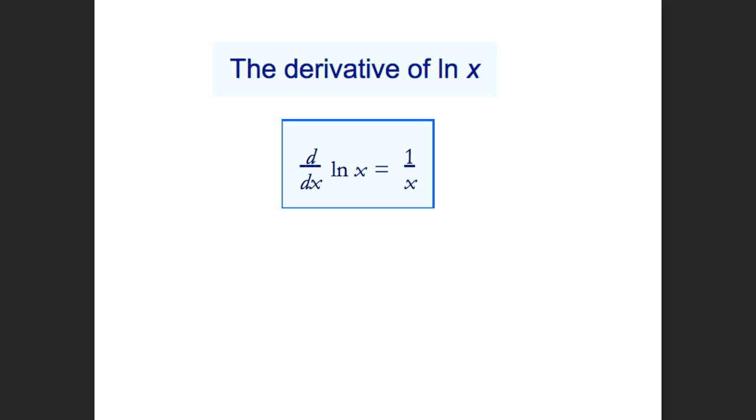That's it. So if I said y is equal to 6 natural log of x, you would say the derivative is 6 over x. This part here is always just 1 over x. So if I had a 6 out in front, it's just going to be 6 over x. That is the last derivative of today.